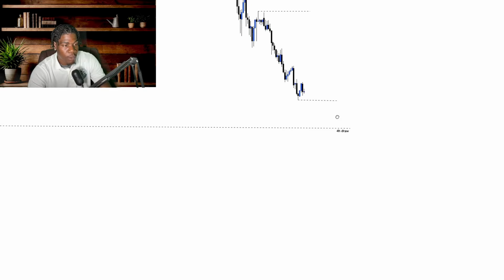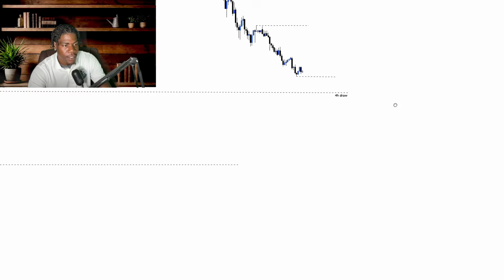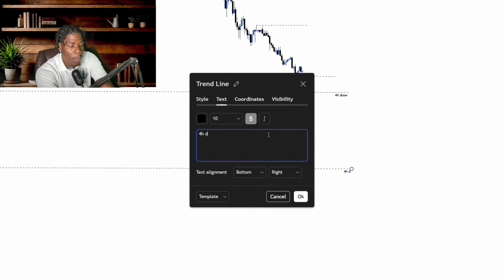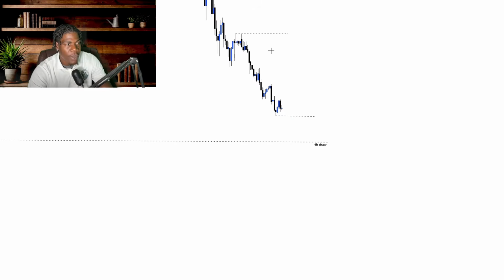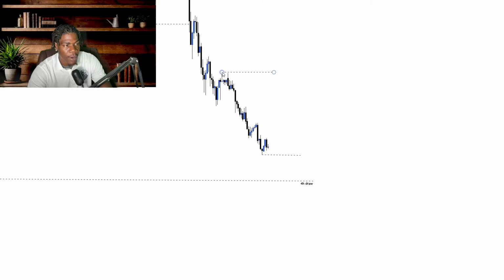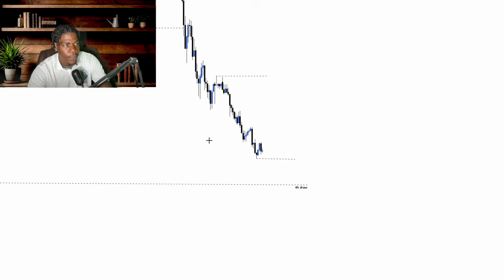So this is my 4-hour draw, and then this is my next 4-hour draw right here, right? This is where I'm looking for price to pull back to, these old lows right here. Perfect. Now we have my new dealing range from this prior high to this new low right here, right? Price has just been pulling back and respecting old zones. You see price pulled back, respected this old low right here to then drop lower, pulled back, respected this order block to then drop lower, and giving me consistent breaks of structure of prior range lows right here.